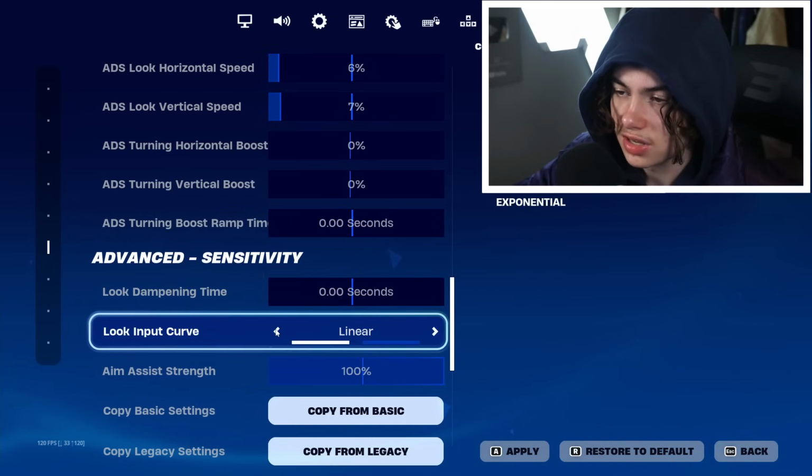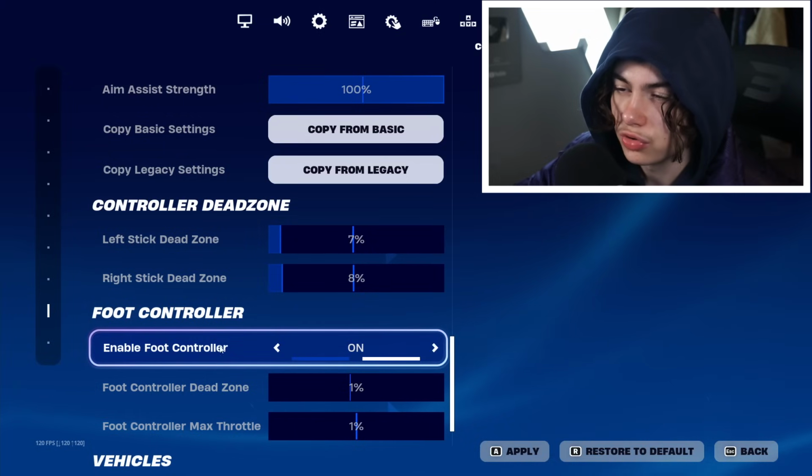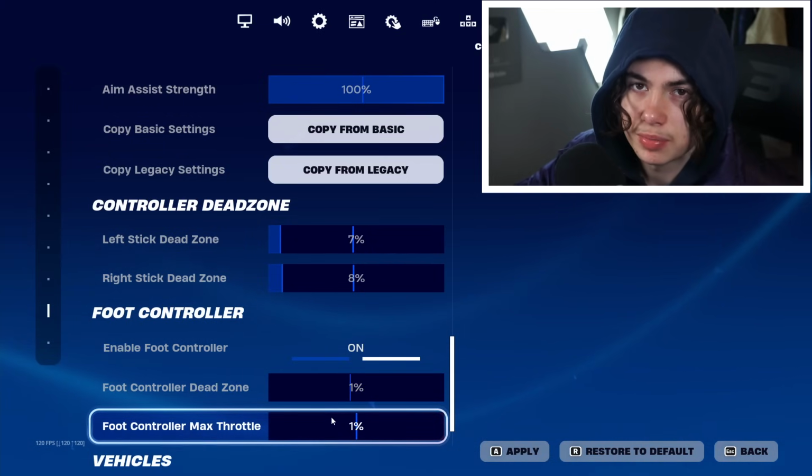His look input curve, he obviously has it on linear, and his left stick is on 7% and his right stick on 8%. With the enable foot controller, it's on 1%, 1%. So I'll give you 2 seconds to copy this down as well. And then we'll get into moneymaker settings.